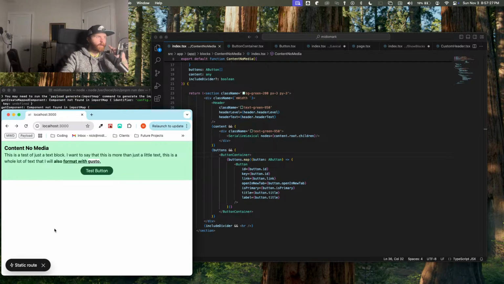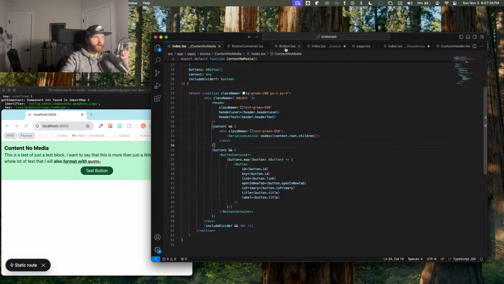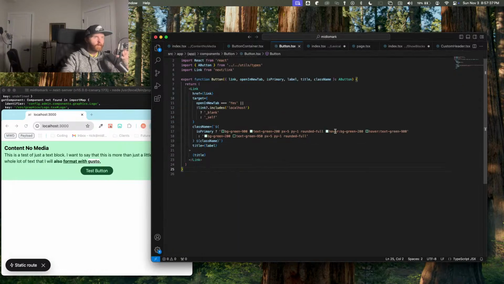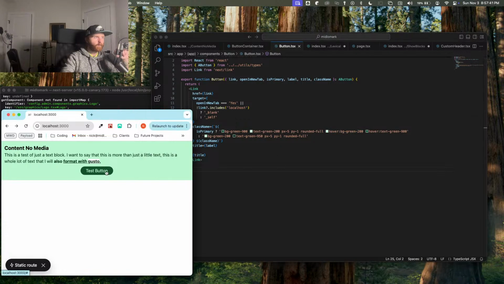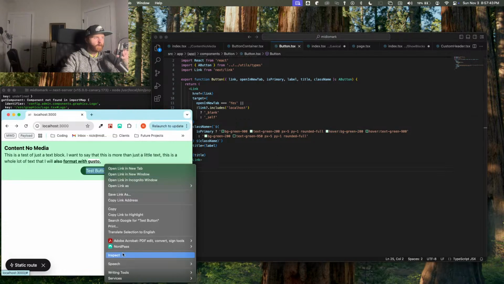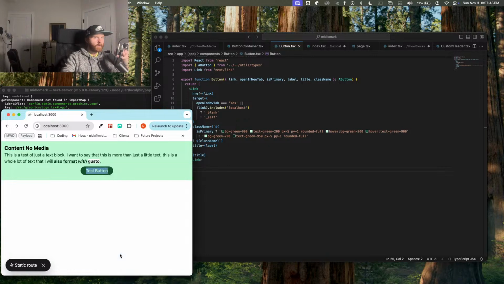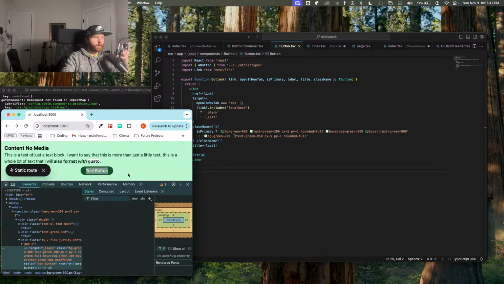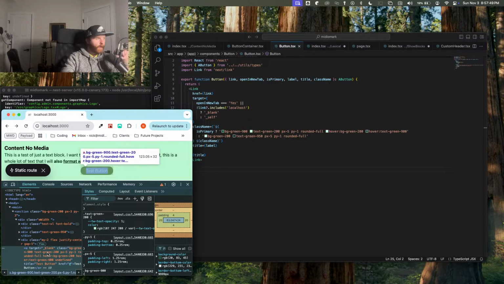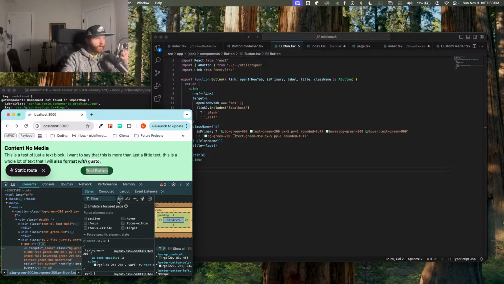But yes, now we can see we have our button centered, and then I do not see hover styles, but maybe that is my fault. No, it should be. So we have our hover background green. So what happens if I force the hover state?